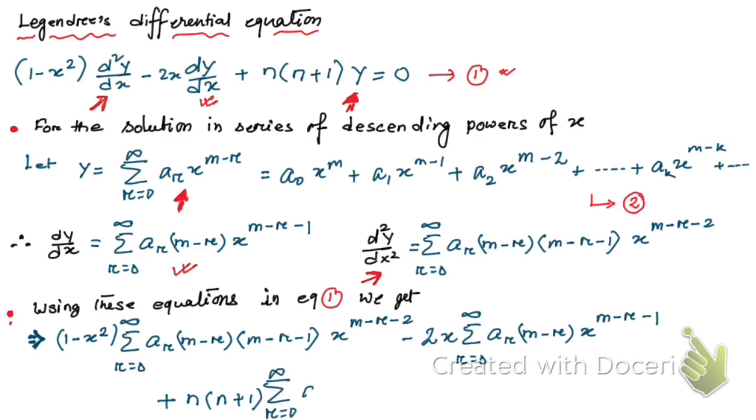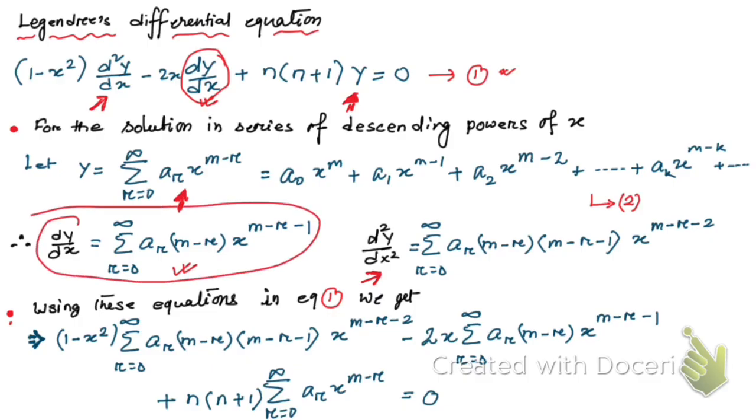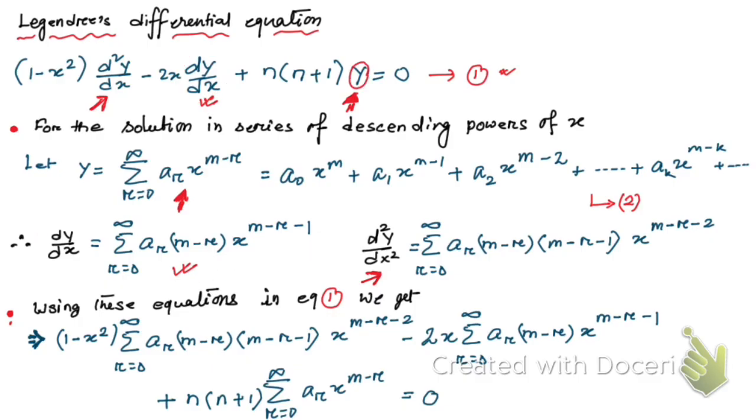First let me write this here. Now I'm gonna explain. So now here you see what we have done. Let me write it properly. First, this is replaced by this result. Then this dy by dx is replaced by this result. Then this y is replaced by this. Hope you have understood this, right?